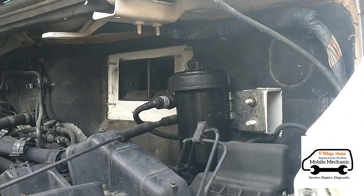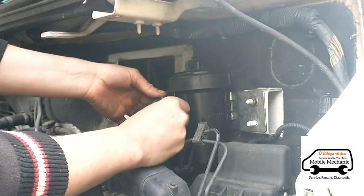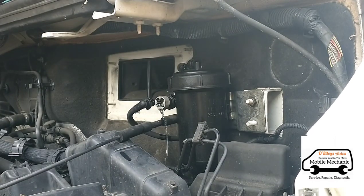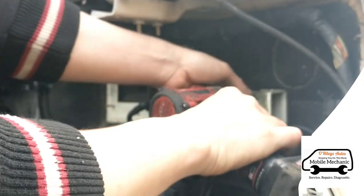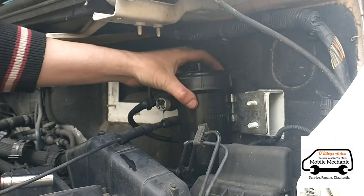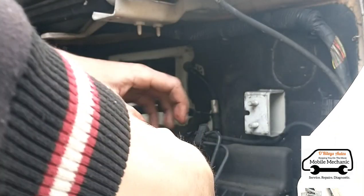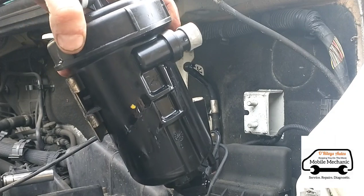With these fuel lines, you've got to grab the grey bit, pull it away from the fuel line, and then pull the fuel line toward you at the same time. Do the same on the top one — pull it away and pull it out at the same time. This bolt falls disconnected. Now we've got a 13mm bolt here. Get the housing out and disconnect the plug, and we'll take this to our van and have a look at it.